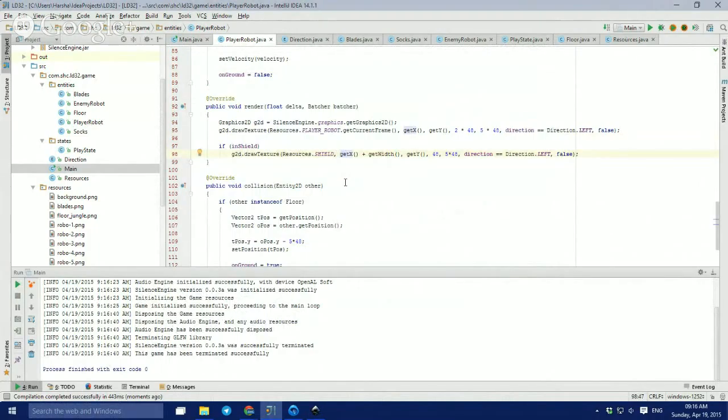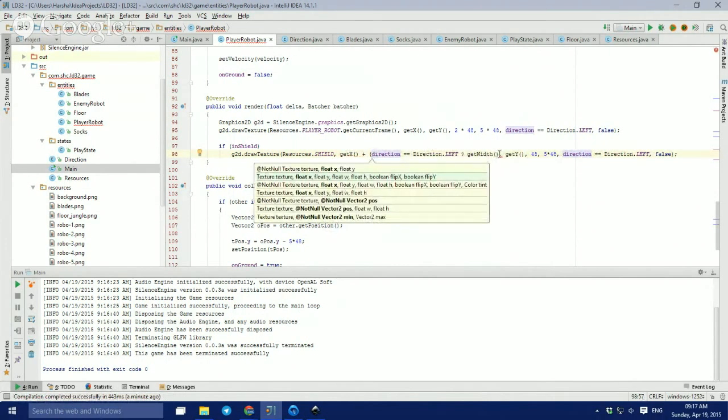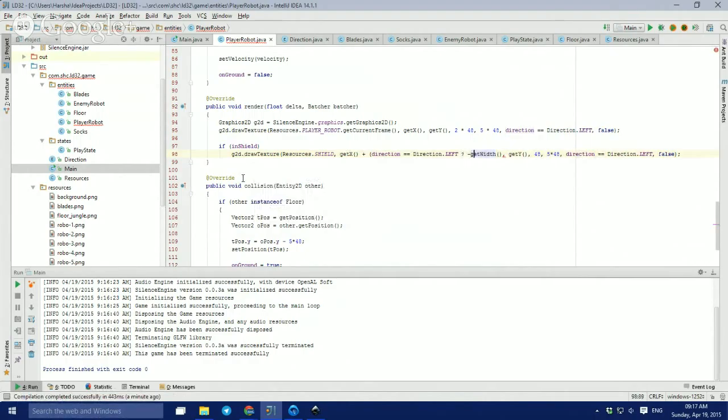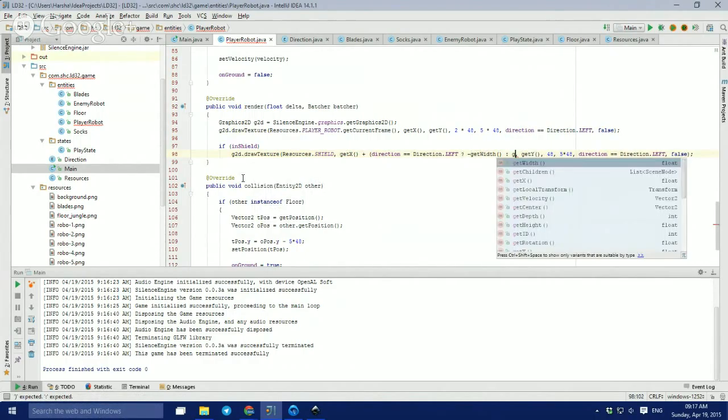So direction equals to left question mark get x minus. Okay, let us make this get x plus, the direction is left minus width, otherwise width.